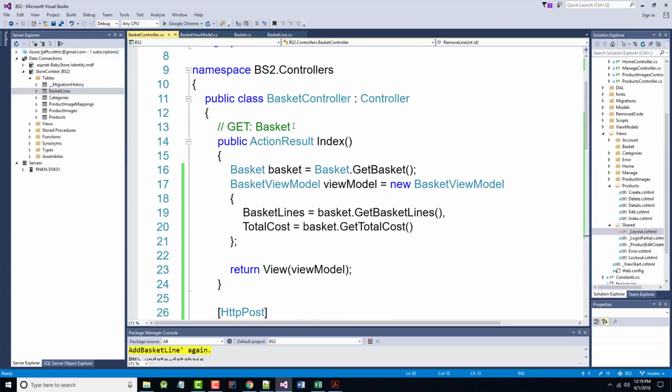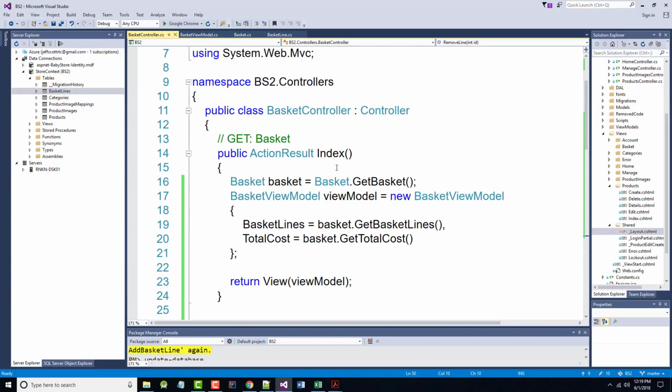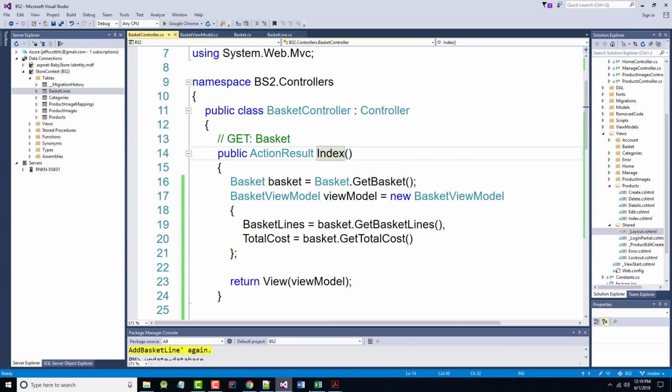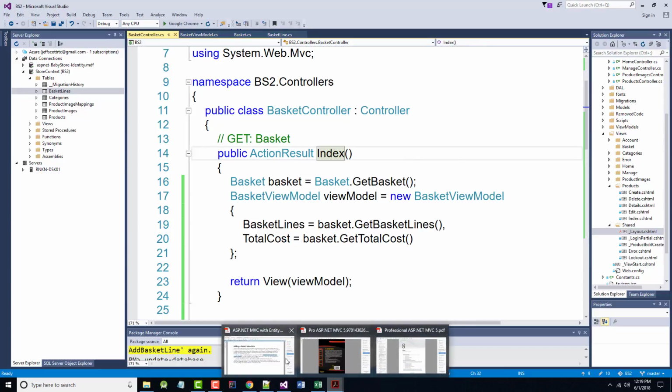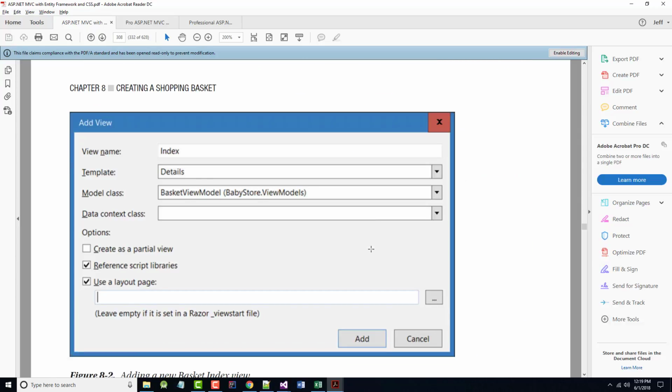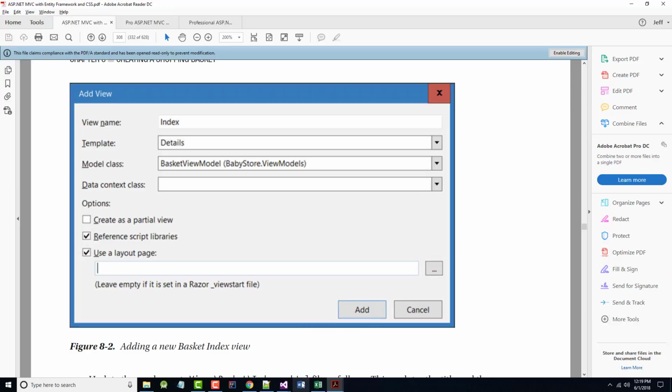So we have to find our index, which is there. Right mouse click on it, choose Add View. Using the Details Template option. So we want to name it index, use the Details Template option. So we're told what to do right here.